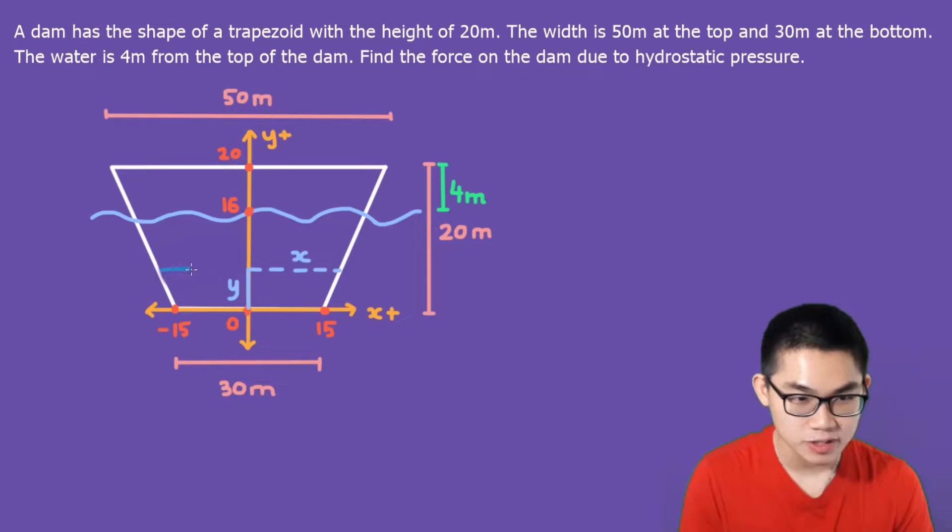So let's say that this is our stripe. Then the distance from the center to our stripe is y. The distance from here to here is going to be x. But we also know that because the y-axis divides this shape in half, then the distance over here is also x. So the total distance of the stripe or the length is equal to 2 times x.